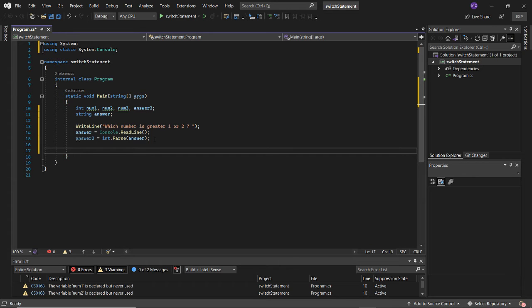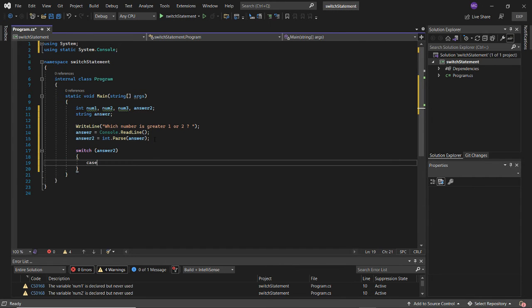We'll begin with our switch statement. So in order to create a switch statement, you're going to use the keyword switch, and you're going to use the open and close parentheses. Okay, and you're going to say answer. See, IntelliSense already knows what we want to do here. So we're saying we want this switch to evaluate the variable answer each time within these cases.